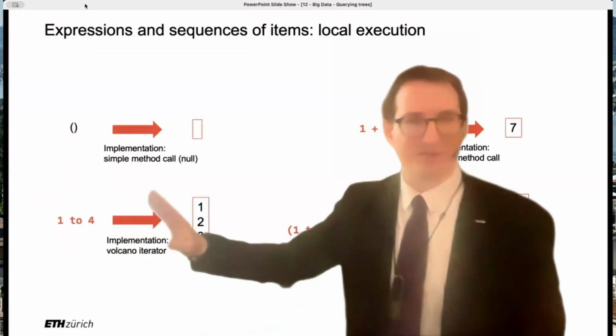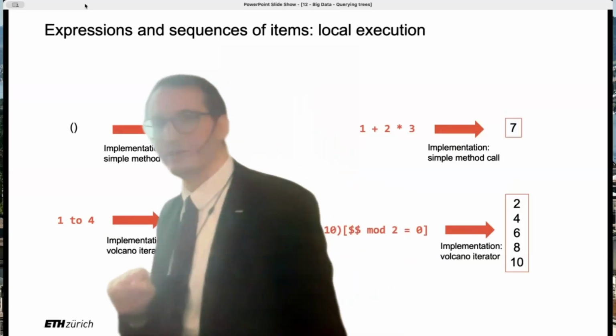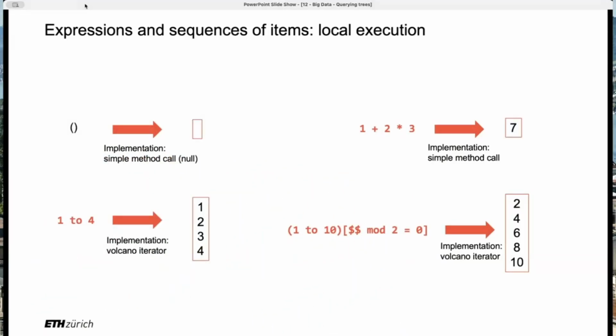I already told you that in the very simple cases where you have very simple queries like this, it's entirely local. If you have some expression that you know will only give you one item, it's a simple method call to get it in the API. If you have potentially more than a few items, but it's not worth parallelizing, then it's going to be over a Volcano iterator pattern, meaning next, has next, next, has next, and so on, streaming through them. There are also convenience methods to materialize. If you don't want to bother with next, has next, you can directly ask for everything as a single list. That can also be done. But this is the local case.